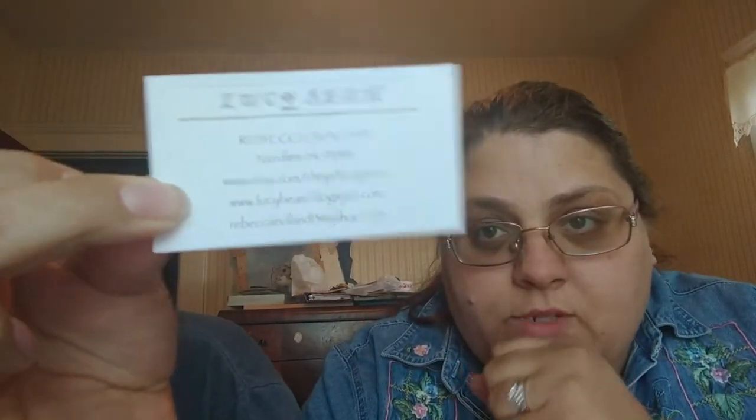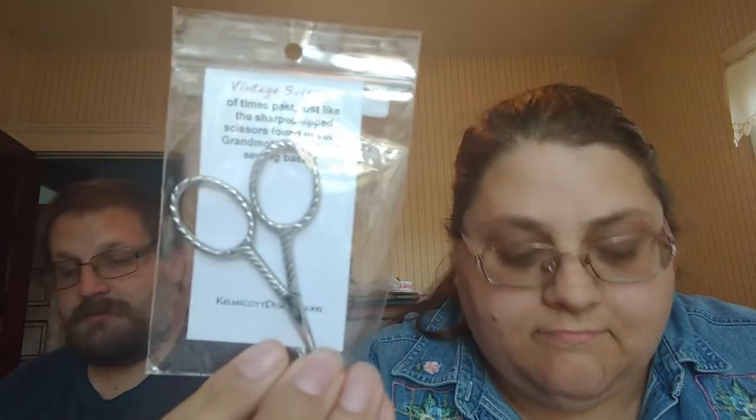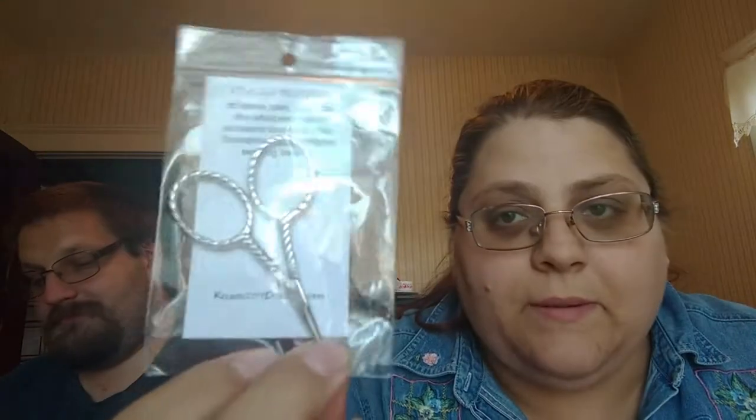Lucy Beam was there with some of her beautiful designs, her beautiful project bags. I bought scissors. Keep count, people. I bought scissors. That's why. I bought scissors. Under the Sea Fabrics was there. I had their card. I don't know where the card went. I got... that's 2 more scissors.